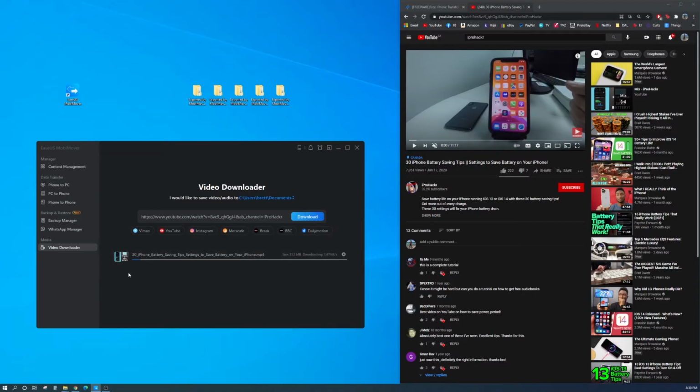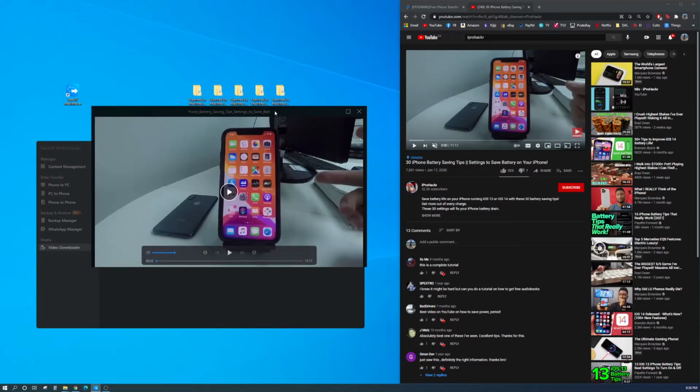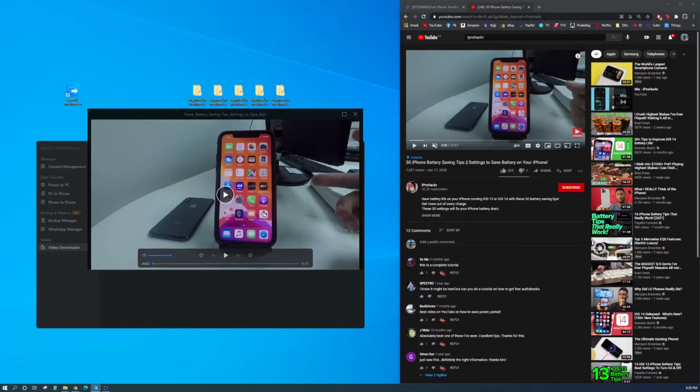And after a short period of time, this should finish downloading. So I'm just going to wait for this to finish. And as you can see, this is just about done downloading, and there it is. Now it's done. And if I click on this, this video pops up, and here I am playing the video straight away. I'm going to turn down the volume like that, and I'm going to just play it. As you can see, I'm playing this video.